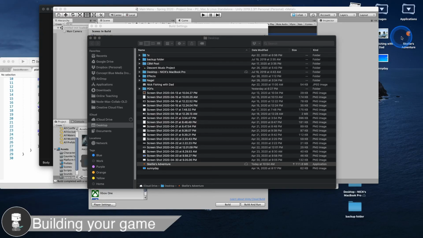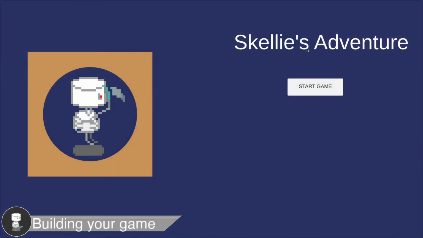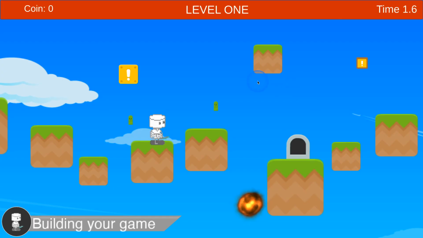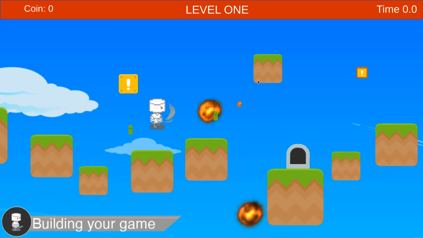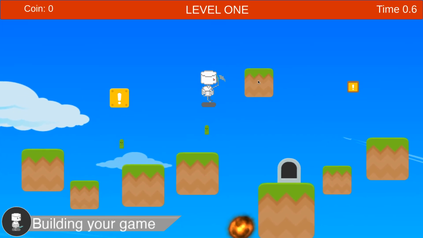If I double click on it now, it should pull up the game in full screen mode. There's that barrel, there's the enemy. I don't know if you can hear the music right now. Maybe you can hear it now. And there's my soundtrack. Hit start, takes me into the game. Shoot my fireballs. If it hits things, then they play their explosion animation.